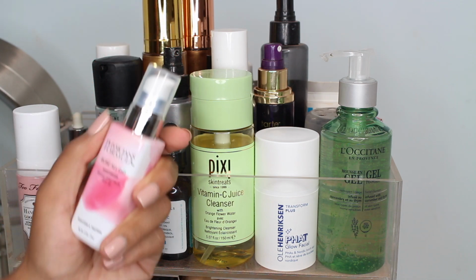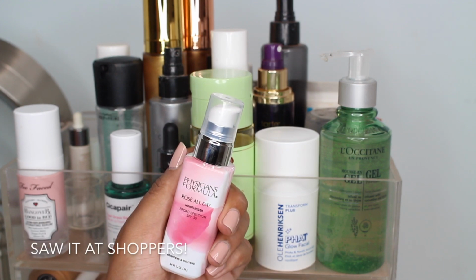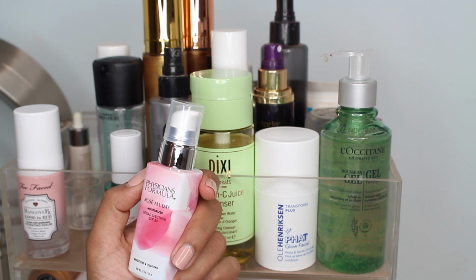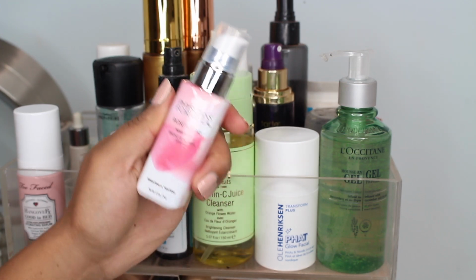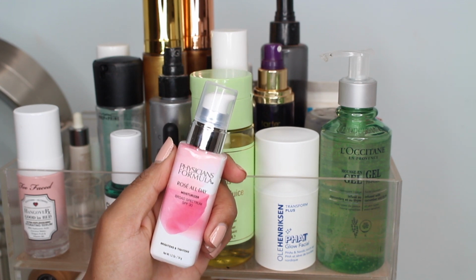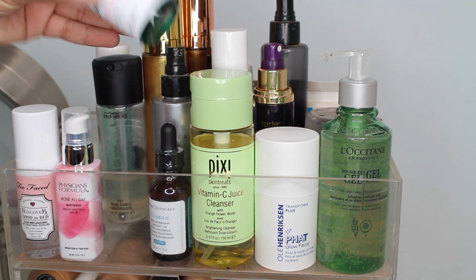But speaking of moisturizers with SPF, this one has or is coming to Canada if it's not out yet. I haven't seen it in stores myself, but I'll check the Shoppers Drug Mart website when I go to link things today. It will come eventually. But this is the Physicians Formula Rose All Day Moisturizer with SPF 30, which is awesome because a lot of the time moisturizers will have like 15, 20, 25, so really nice to see an SPF 30 in here. I have only used this about twice, but I thought the texture was great and really exciting to see that at the drugstore.